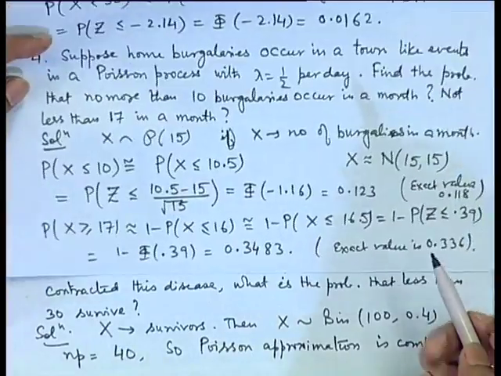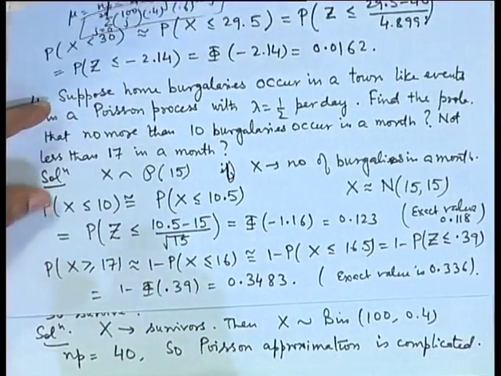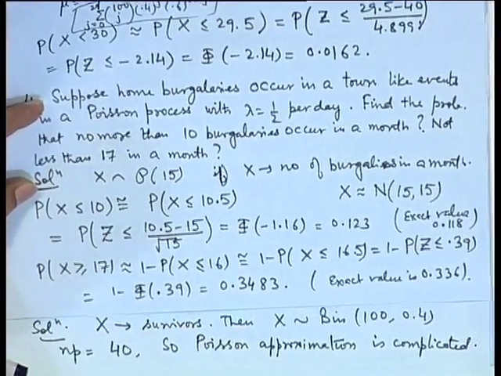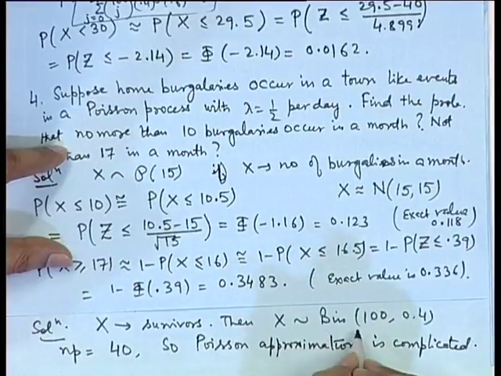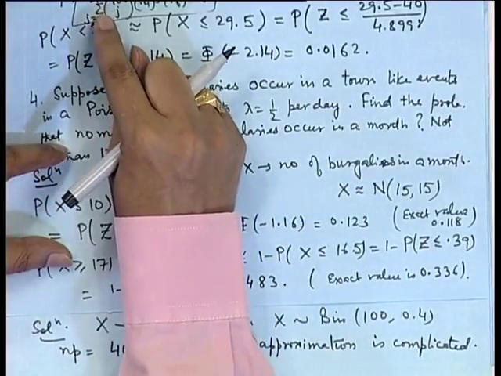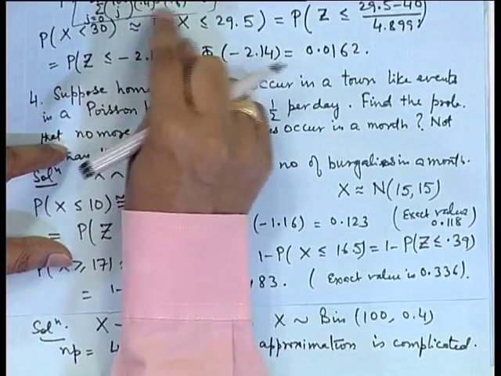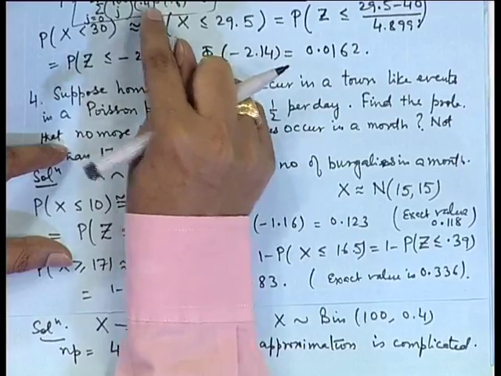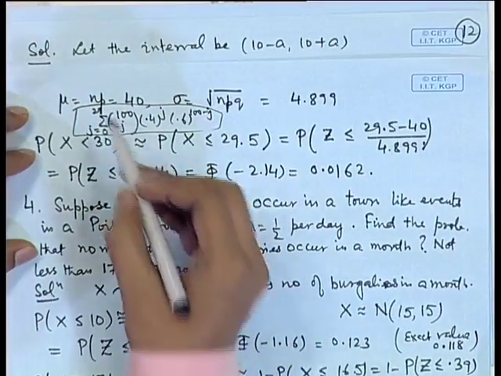However, here we can see that n is large. If we try to look at np equal to 40 and we want to use Poisson approximation, then that will also be very complicated, because that will involve the same summation, e to the power minus 40, 40 to the power j by j factorial, which again involves large terms here. So, in place of that we will use the normal approximation.